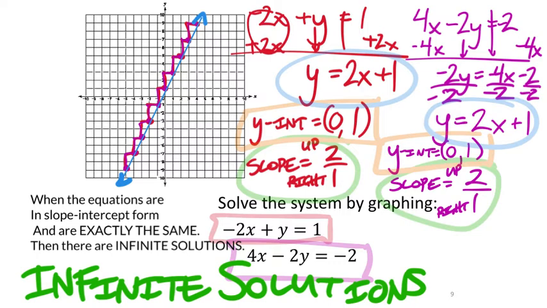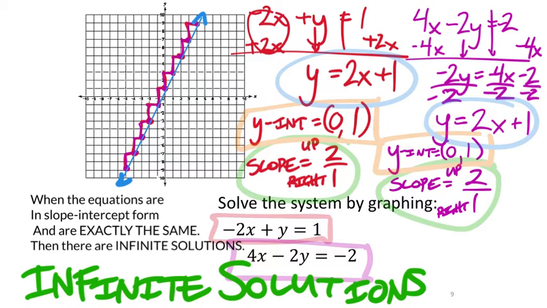Okay, so if you ever see this, where you've changed both equations into slope-intercept form and you get the same equation, automatically infinite solutions. Okay, but again, if you didn't notice that, you may have to use some graphing. In this section of the assignment, it's not going to give you a graph to do that, so you may have to do it by hand.